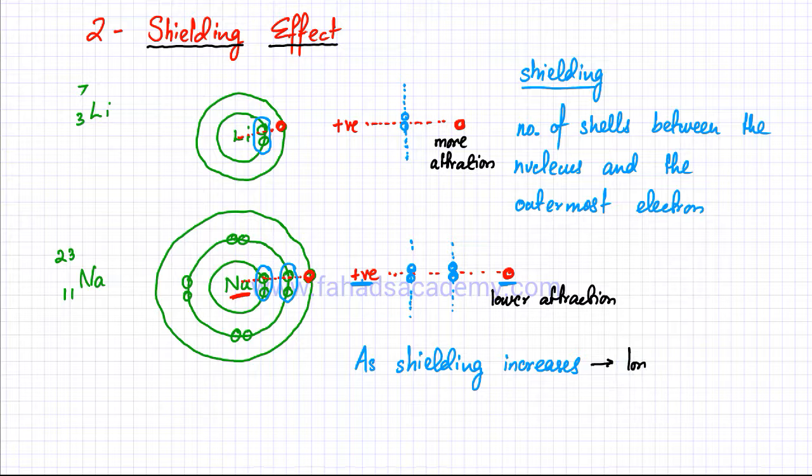So your ionization energy eventually decreases. So lower attraction and less energy would be required to remove an electron. So ionization energy decreases. So you can say, as the number of shells grow, it's going to become easier and easier to remove an electron. So for bigger atoms which have more shells, the outer electron is going to become a lot easier to remove.